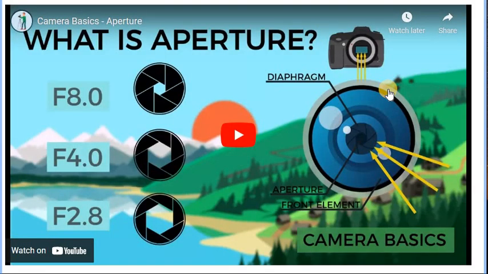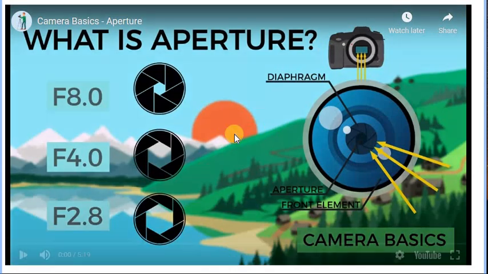So, isa-isahin natin yan. Isa-isahin natin yung tatlong pillars. We have the aperture, we have the shutter speed, and the ISO. But for today, or for now, we're going to tackle what is aperture. I know that we discussed this already last week, but for further discussion, because of this exposure triangle, because of these three pillars of photography, we need to rediscuss to give you some additional points about the aperture. So let's watch this first.